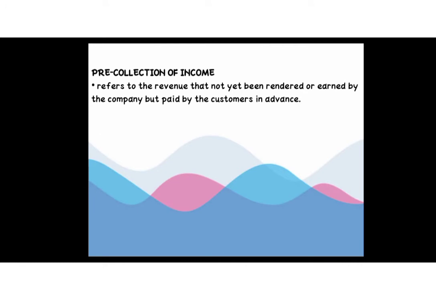We have also the pre-collection definition. It refers to the revenue that has not yet been rendered or earned by the company but paid by the customers. Pre-collected or unearned revenue is a liability account and not a revenue account, for we haven't yet rendered any services in exchange for the payments received.